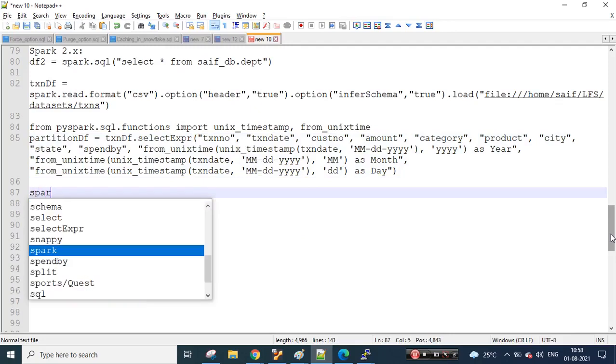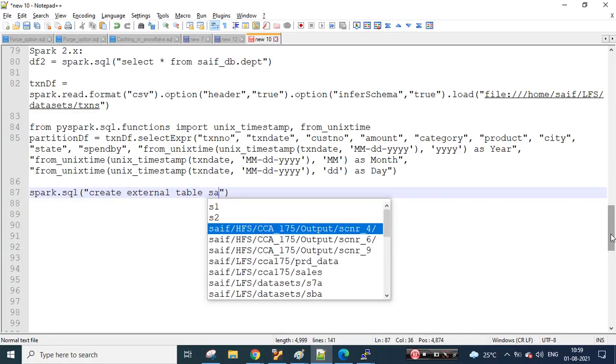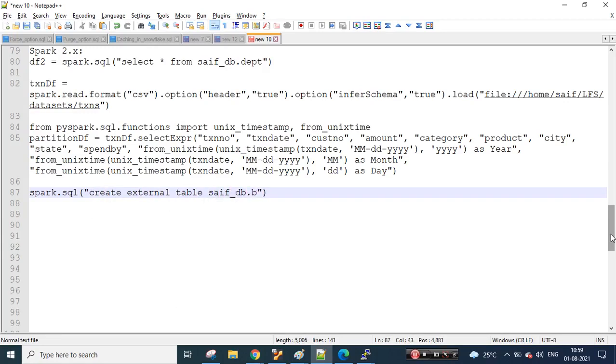Okay, so spark.sql, I'll try to do a create table statement. I'm trying to create an external table. The database name is safe_db. The table name I'll try to give is, let's say, B7 transaction data, scenario 10.